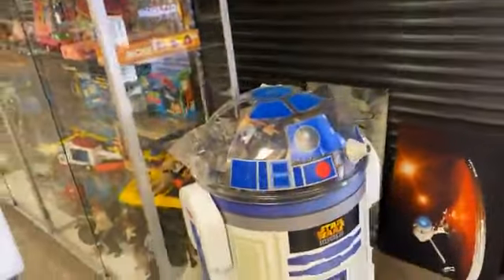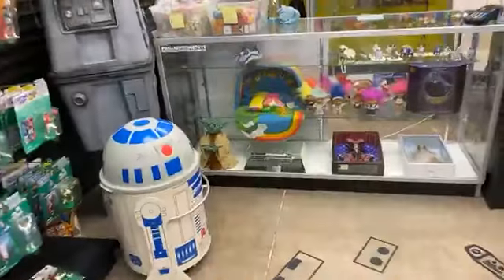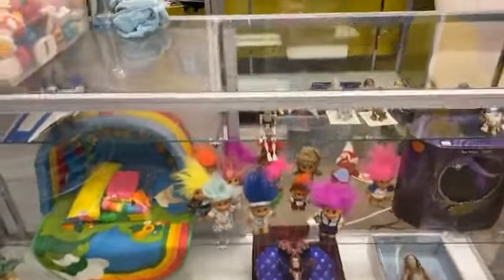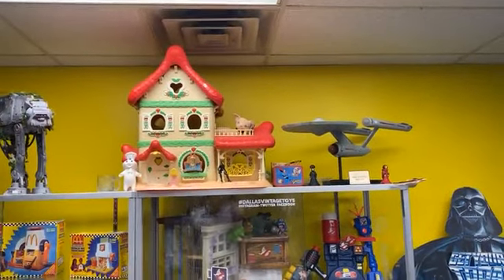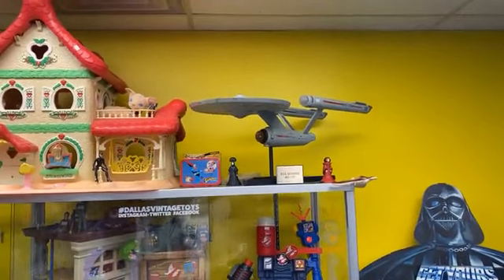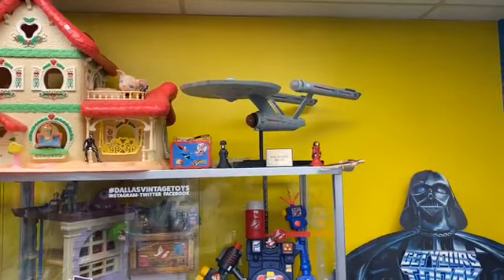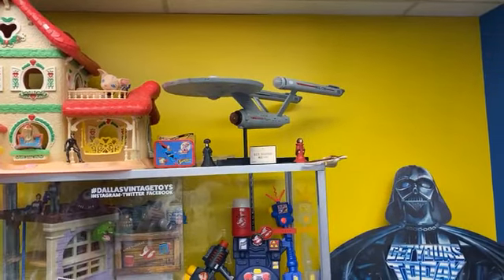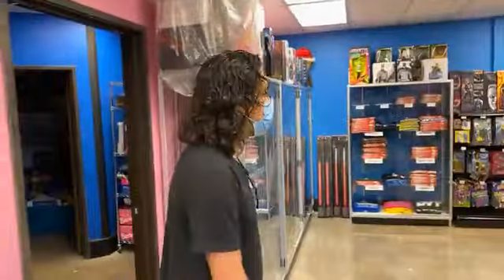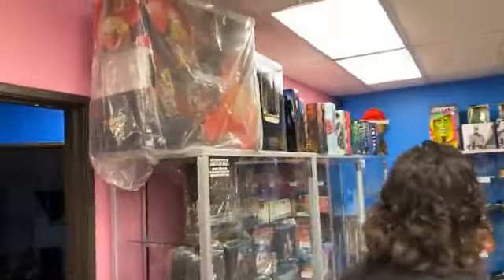Lots of stuff in the 90s here. You can get this R2D2 cooler on sale, 15% off. You can get the lightsaber down there — the Master Replica — and this autographed Kenny Baker toy box, 15% off. The power droid's not for sale, that one lives here. How about that Star Trek item? That sells for eight to ten thousand online with the box — we've got it for $2,500 minus 15%. Come and get your Hot Toys on sale.